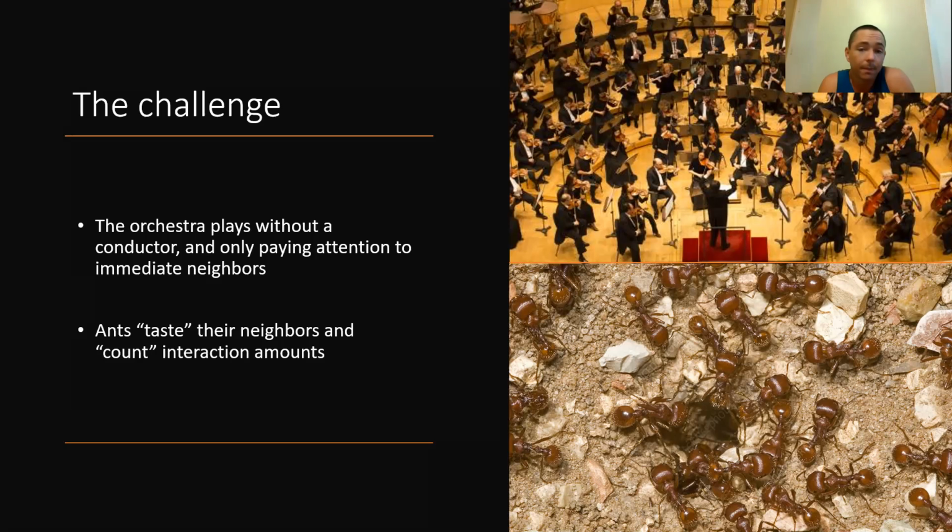And some workers, tons of workers, are just waiting there deciding whether or not to go out. Yes, individual workers vary with how easily they'll go out to forage. Some workers are more likely than others to go out and forage. So there's some workers that basically have a little instinct that tells them, okay, if you interact with 4 returning workers with food over the last 10 seconds, you go out.